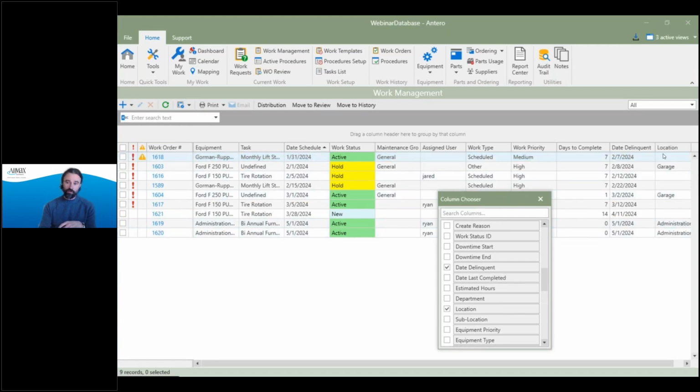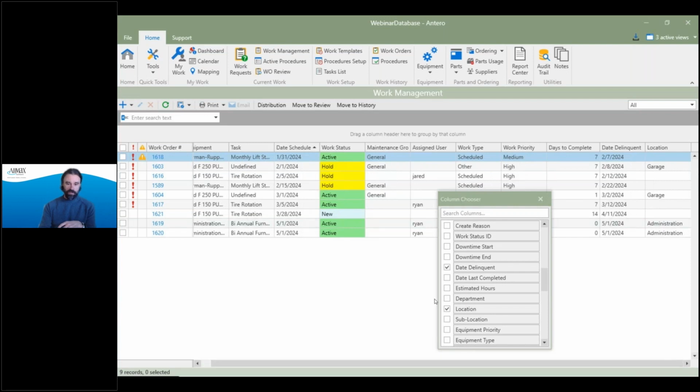You can see it just went over here to my right-hand side. So, okay, now these are in the garage. These are in the administration building. Estimated hours. I have a couple of them that have estimated hours here. Half an hour for each one of these. So it really just gives you, as the person managing this section, a way to see your data that makes sense to you and how you want to use the app.